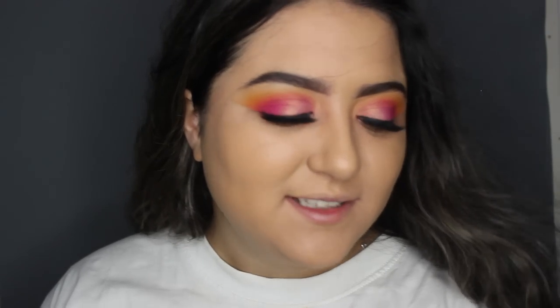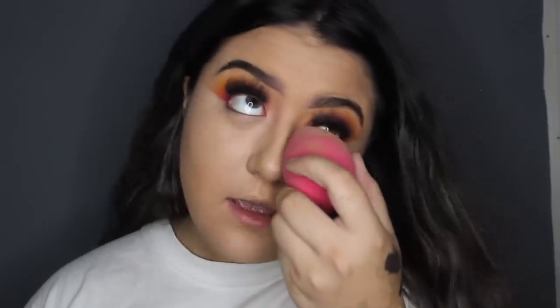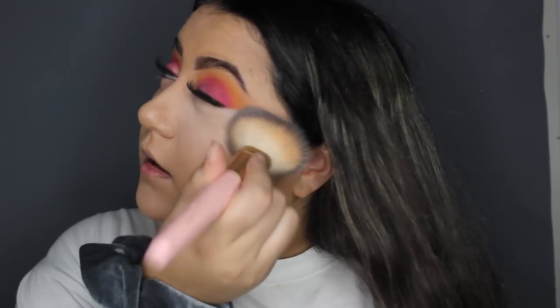I just finished my foundation and we're going to go underneath the wing that I made with my eyeshadow. I usually just go on my nose and on my chin with whatever's left on my sponge. I'm going to set my eyelids with my Too Faced powder brush and my Laura Mercier — I put the powder on my brush and then look up so I can set it without creasing. Then I'm just going to set the rest of my face with my Fit Me pressed powder in 235 Pure Beige.